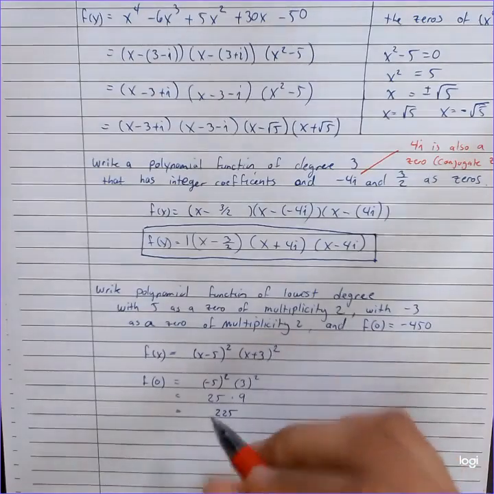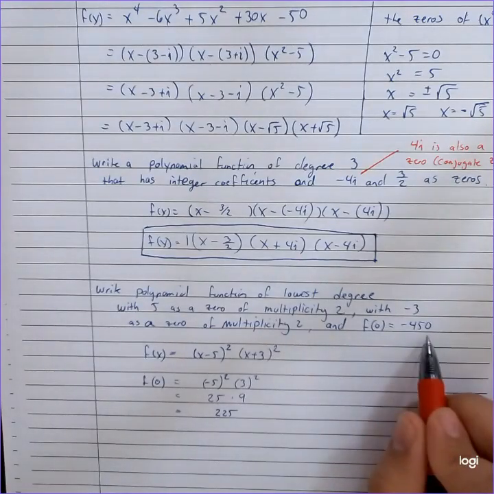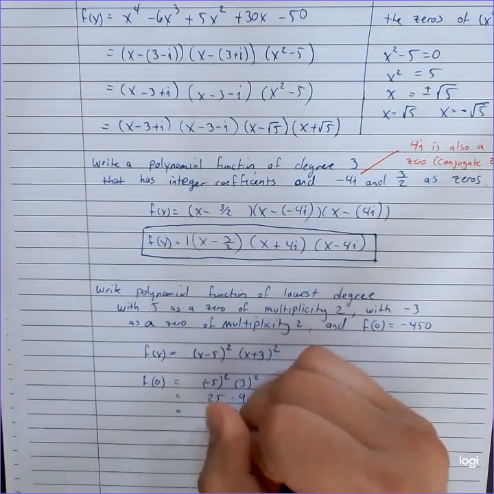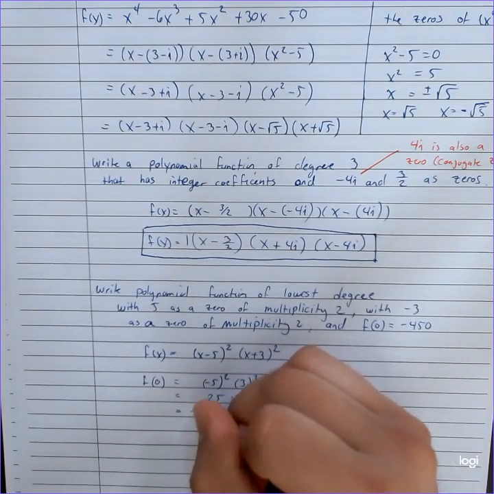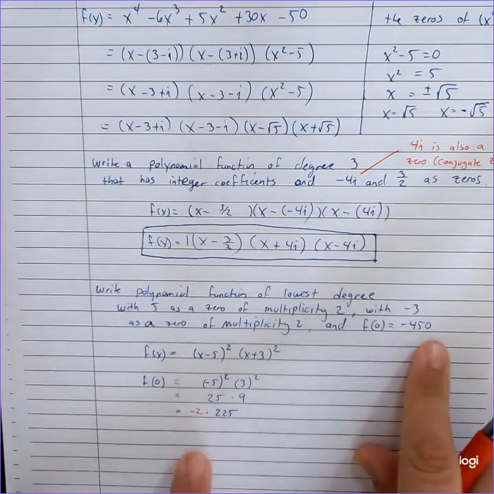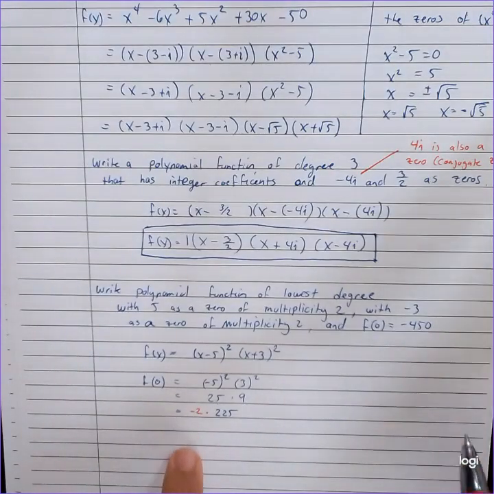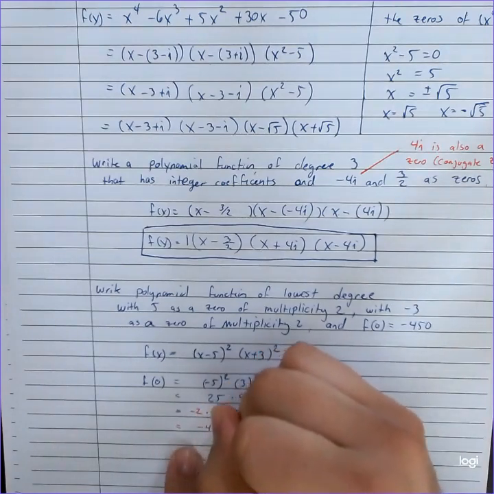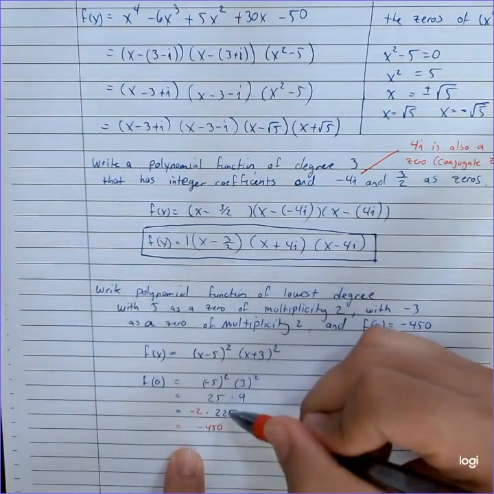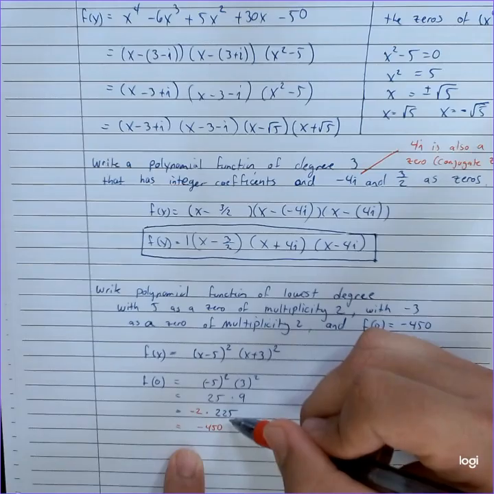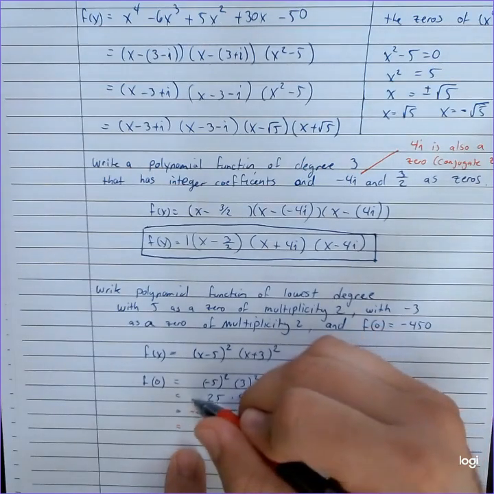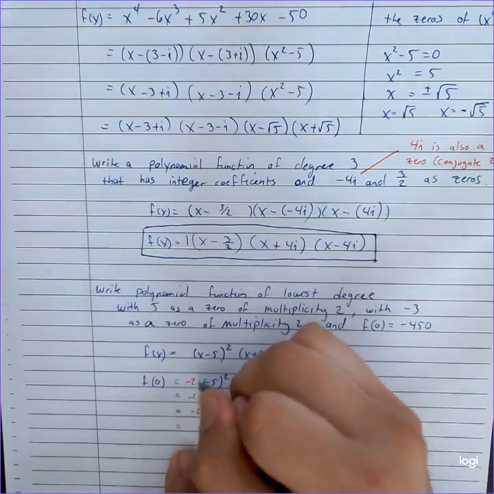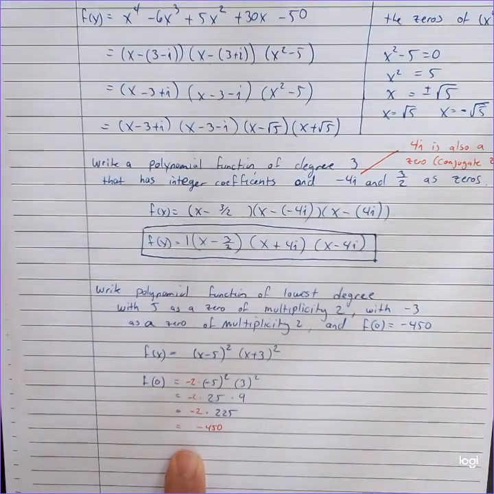Well, yeah, but notice that this is just half of that one. Oh, and it needs an extra negative. Oh, well, that's fine. If I were to multiply this by negative 2, then it would give me exactly what I wanted. That would be negative 450, the way it's supposed to be. Okay, well, if I'm multiplying this by negative 2 to make it what it's supposed to be, that means that this was also being multiplied by negative 2. Oh, that means that this was also being multiplied by negative 2, right?